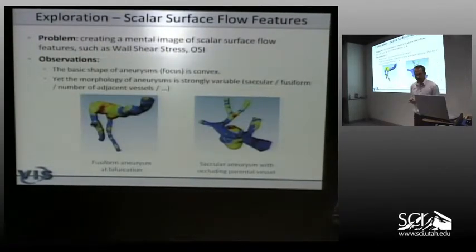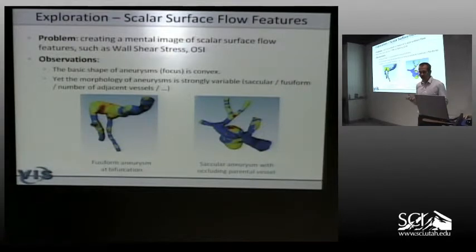Then we thought about showing scalar flow features from the simulation. The obvious solution would be to just color code the scalar feature on the surface of the relevant portion of the anatomy, which you see here and here. But the problem is that this does not give you a very good overview. So the users have to rotate a lot. One thing they are particularly interested in is how a certain feature, if it looks like this on this side, looks at the opposing side. And that is something you cannot see easily. You have to rotate the thing to find the opposing side.